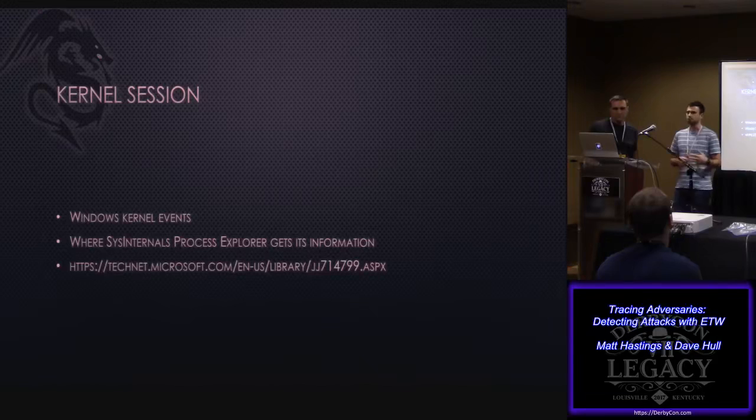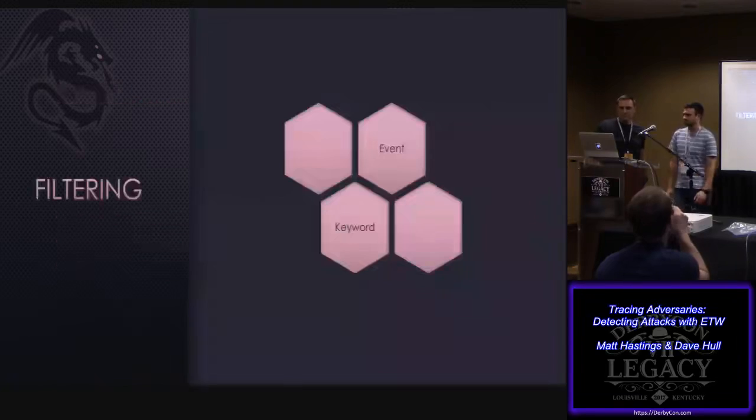The first one is it needs to be controlled slightly differently. I found that I cannot control application layer providers and the kernel provider in the same session. It requires two different sessions and two different buffer controls. These guys are nodding at me, so I feel like I'm actually making sense. In older versions of Windows, you can only have a single session to the kernel provider. So if you have multiple tools, say Process Explorer, and you try to set some flags, you end up stomping on Process Explorer, or it will start up and then stomp on you. In later versions of Windows, you can have multiple instances of these sessions, which makes things a lot easier.